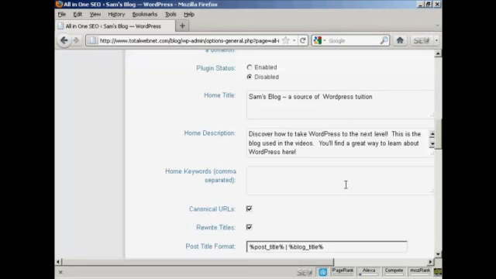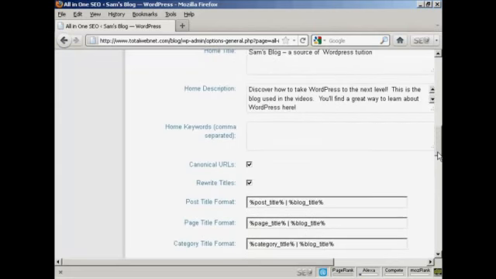With the description, it's often trial and error to see what works and what doesn't. So you may in time have to go back and change your description to get a better result if you find that the first one doesn't work as well as it should do. But the thing about using the all-in-one SEO pack is it's very easy to come back to this page and make any changes.